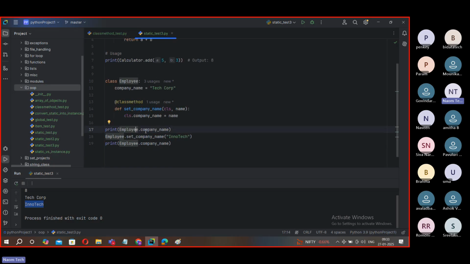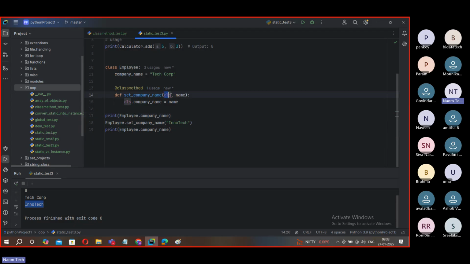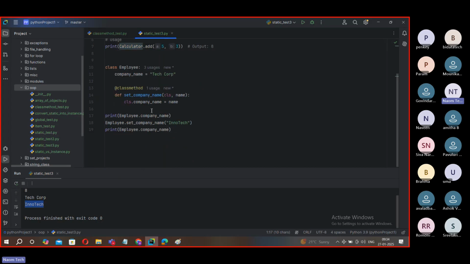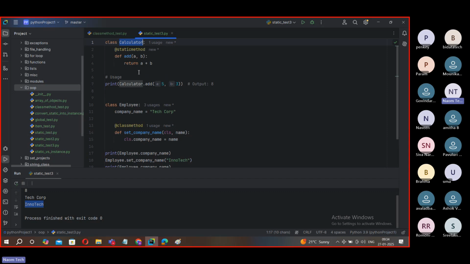In a way, you can have implicit access to class members through the cls keyword with class methods. But for a static method, it always has to be the class name dot something. That's how it has to be. So this is the difference between class method and static method. If you want to see the difference, this is the difference, friends.